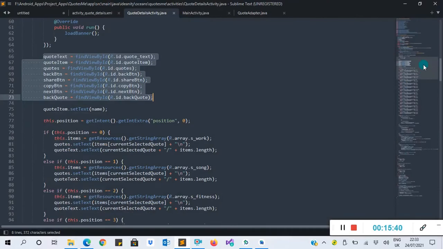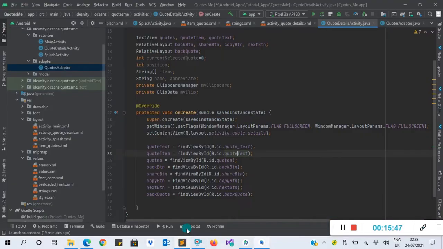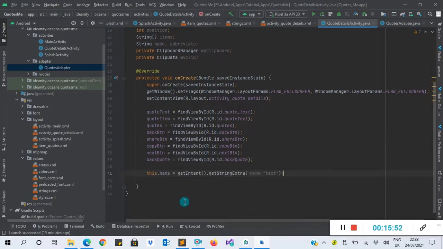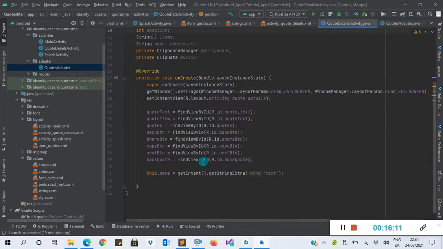Okay, so now let's copy this. So see, we've created a string called name here. So we are assigning this name to get string extra test. So this test, when we get to the codes adapter, we have test here. So we pass this test into this codes detail activity, and now we are assigning that value to name here.